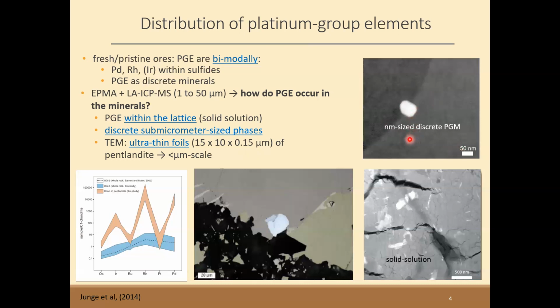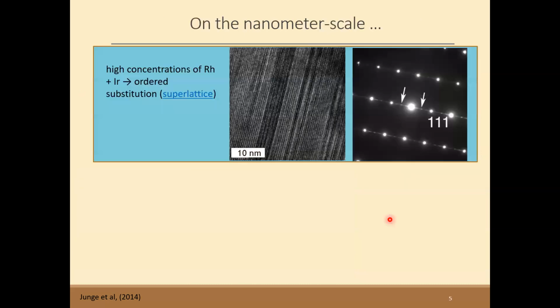nanometer sized inclusions. But what's also true for the story is that when you look at these white patches here, and these are simple solid solutions. So in these cases, we have substitution with the PGE, with rhodium and nickel, in the case for the pentlandite. So both play a role, both are the results for what we see and forming these bimodal distribution. And I will come to this at the end of the talk as well.